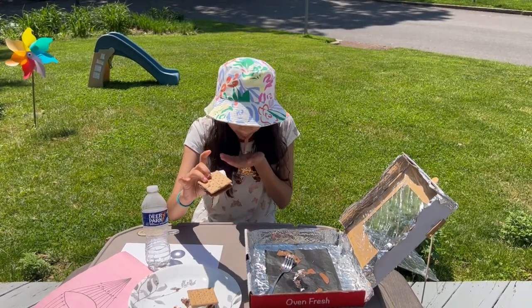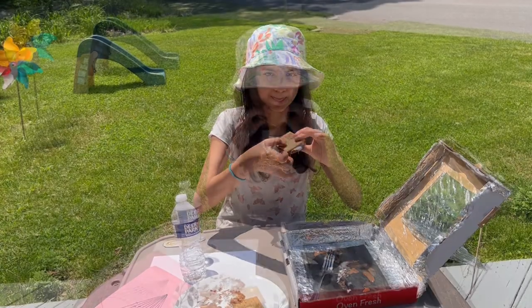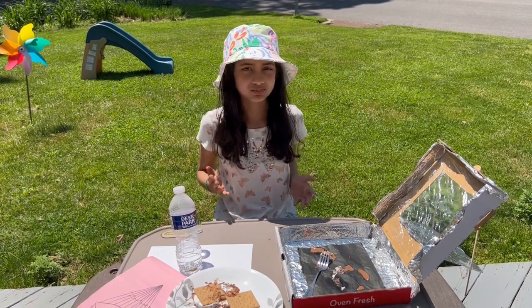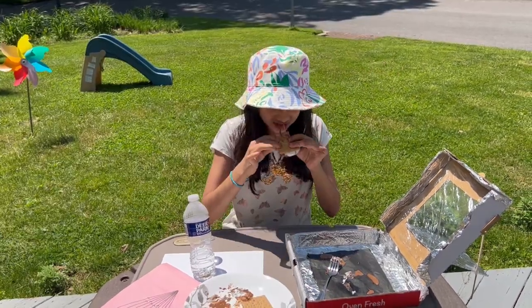Can I bite again? Yeah. Delicious. Look at my hand!